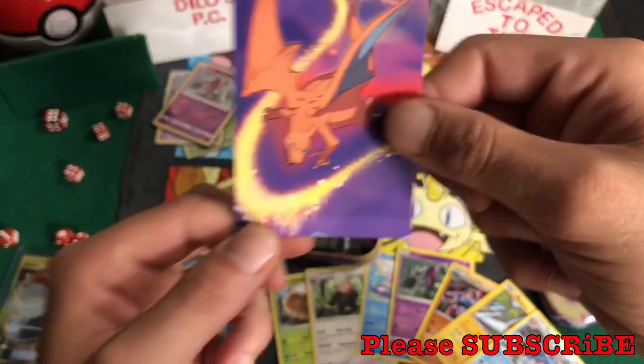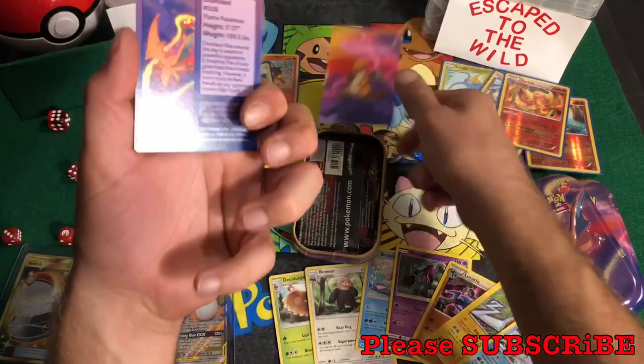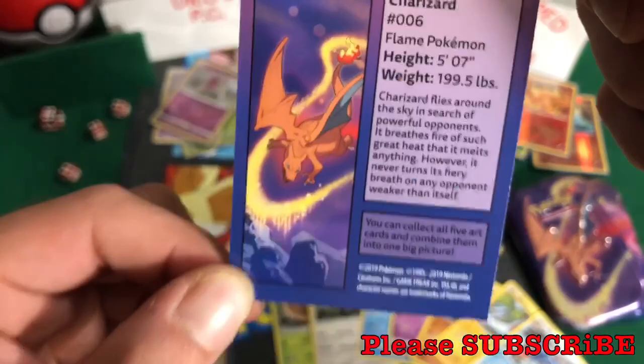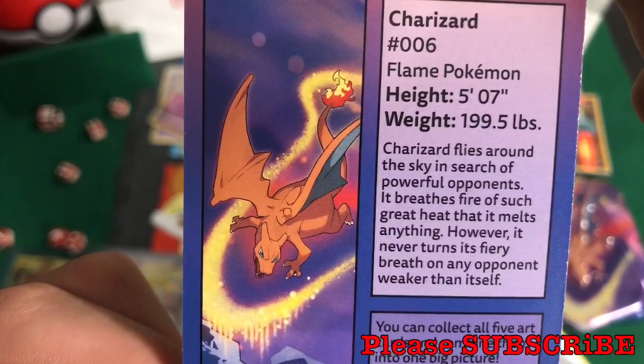All right. We have number 6, Charizard, the flame Pokemon, 5 feet 7 inches, almost 200 pounds. Charizard flies around the sky in search of powerful opponents. It breathes fire of such great heat that it melts anything, except for Blastoise.